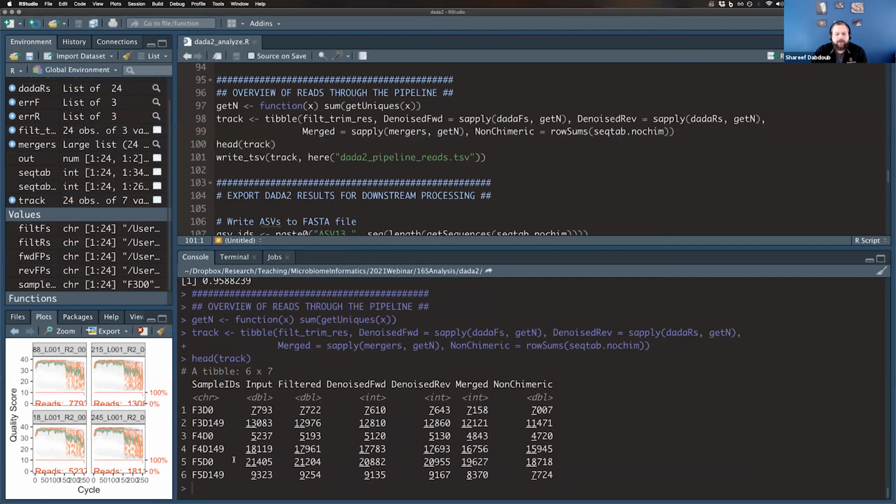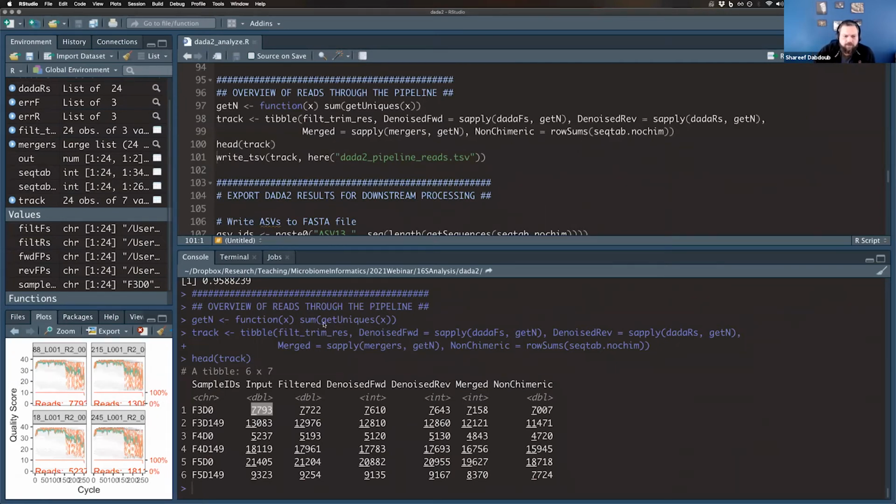So this is, again, the table we saw earlier. These first three columns are the table created earlier, and we added these columns. As you can see, for example, for female 3, day 0, we start out with 7,700, almost 7,800 raw reads, and by the end of it, we'd lost about 800 reads. So that's not terrible. Again, it's about 10% over the whole thing.